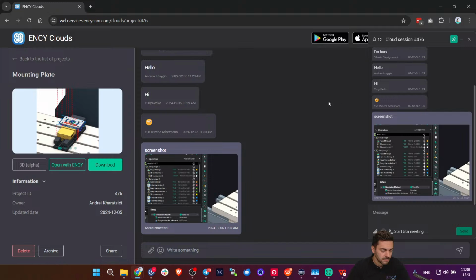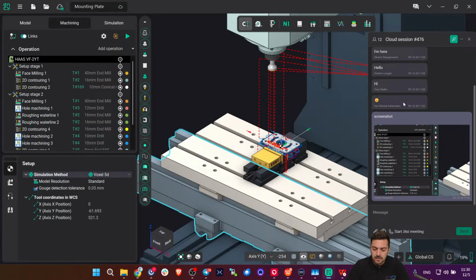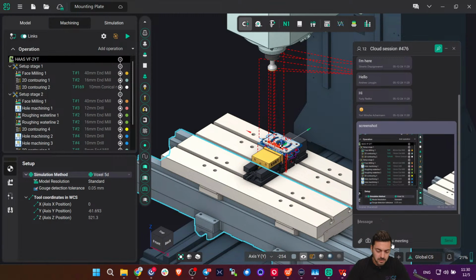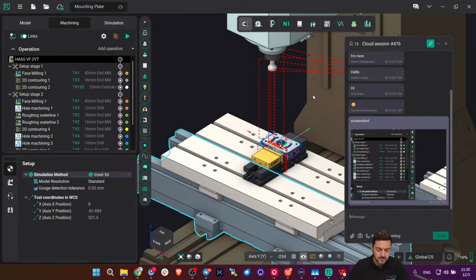Okay, you can see the screenshot now. And there are other features. For example, we can make a Zoom-like meeting. It's called Jitsi meeting here. So you can call your customer or your collaborator and discuss something, and you can share your screen. All this is available inside.